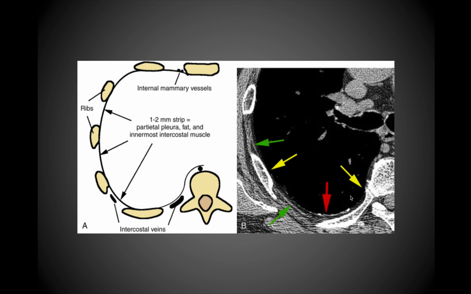One thing I wanted to point out on this one is that this is an axial CT. So realize that you cannot normally see the parietal pleura. Normally it should be invisible. The green arrows are pointing out the innermost intercostal muscles, and the yellow represents the invisible parietal pleura, and the red here represents a thickening of the parietal pleura, and so that's where you can actually visualize what the parietal pleura looks like on imaging. So realize that the pleura normally are not able to be identified on imaging, on CT at least, and X-ray.